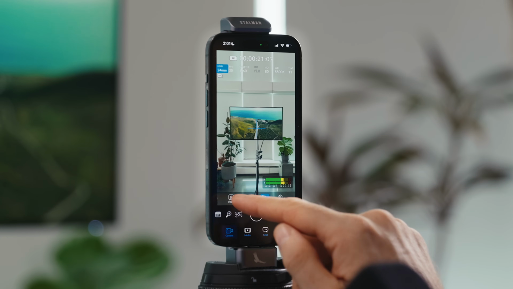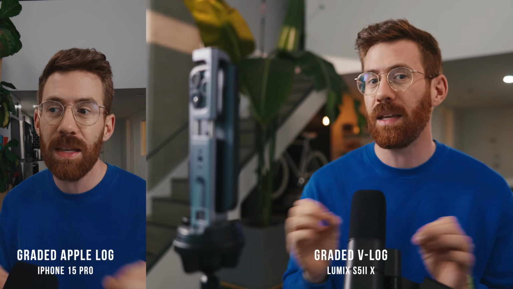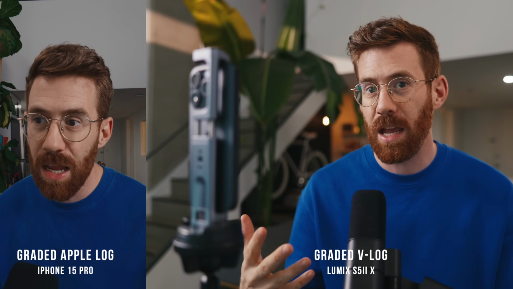Right now I'm shooting on a Lumix in log, and it's color graded. If I flip this around to the selfie camera, which is the lowest quality camera on the phone, and I record in a log profile, I can get pretty close to matching this full frame mirrorless camera to a tiny little sensor on an iPhone. They look different. You won't get the same image quality, but you can get the same tonal range, and it doesn't do that extra strong HDR that you see in typical phone processing.